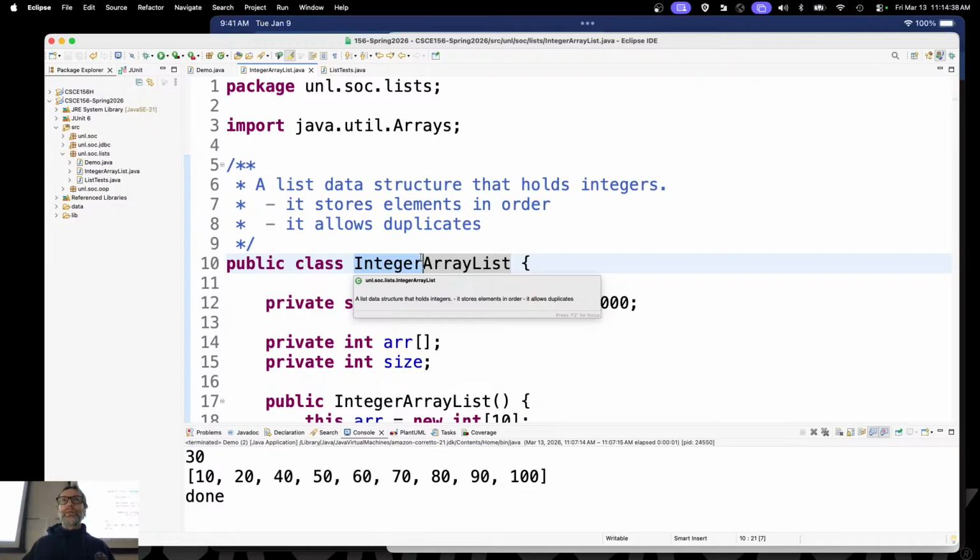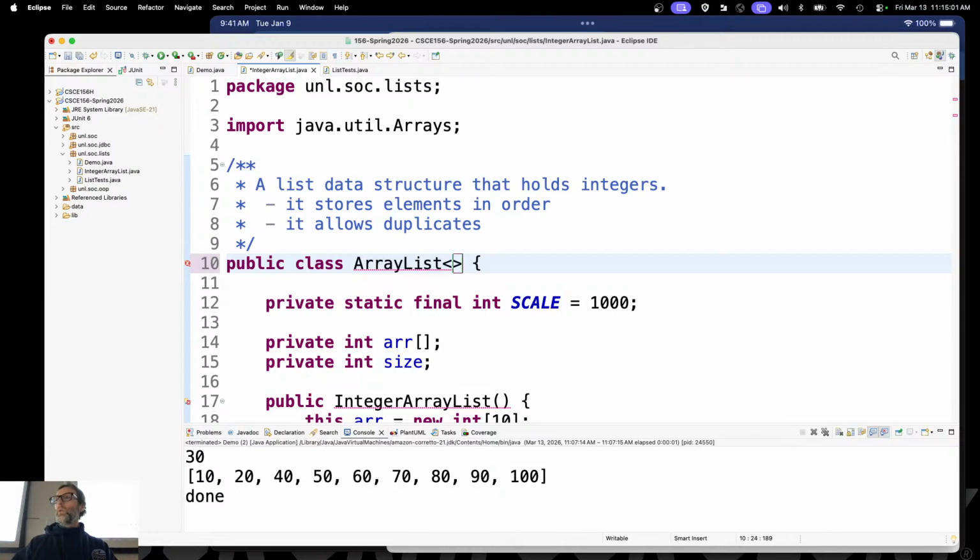Now I want to store strings because I want to store usernames or passwords or something like that, right? Copy everything, change all the integers to strings. Now I want to hold invoices. Copy everything, change all the integers to invoices. Should I be doing that each and every single time? Nope. Instead, what are we going to do?